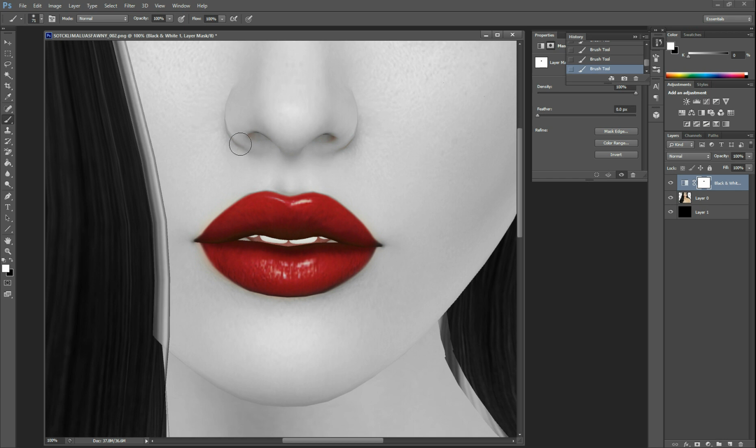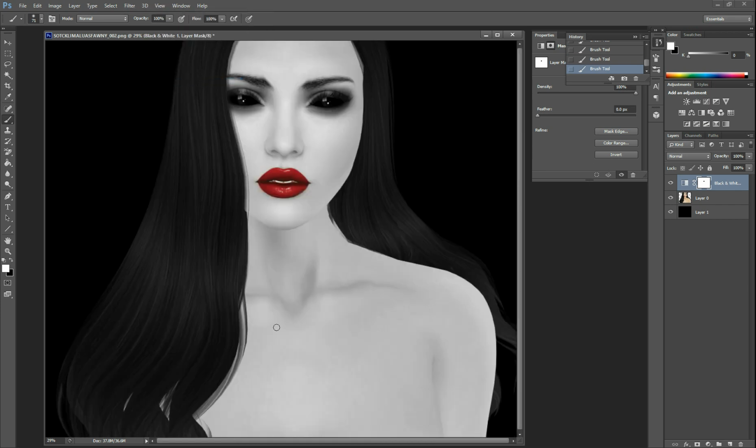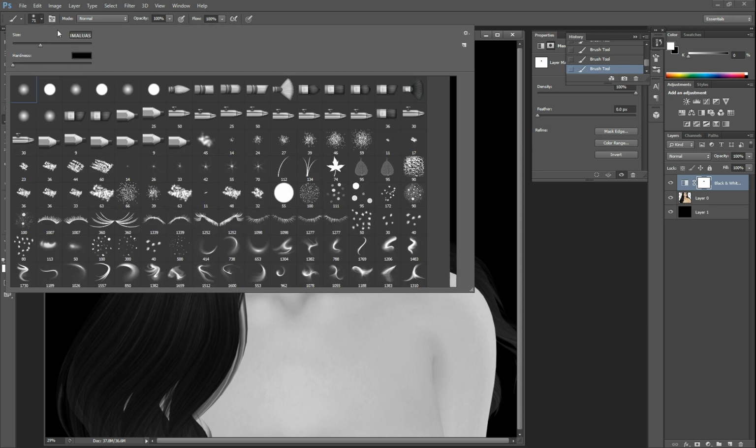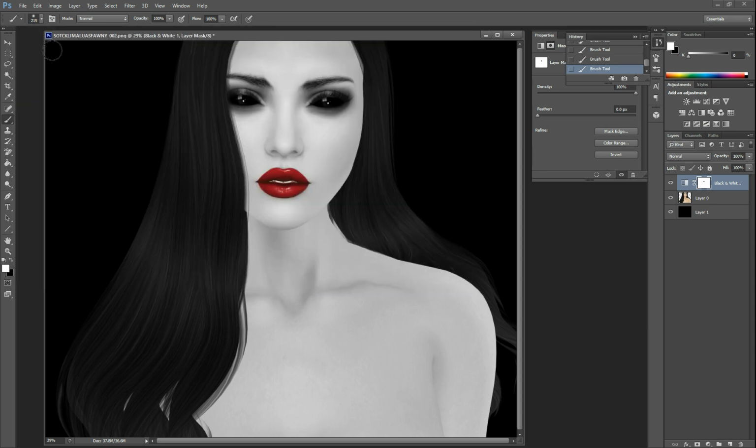Now here I can see that I've got a little bit of pink left over, so I can go over that with white too. And in fact, if you just zoomed out, let's fit it on screen, if I wanted to, I could just take a huge brush and the white color and just kind of go over it and make sure that I caught all of my colors.